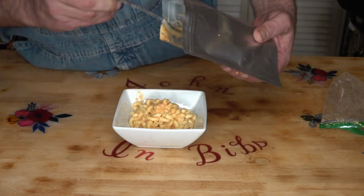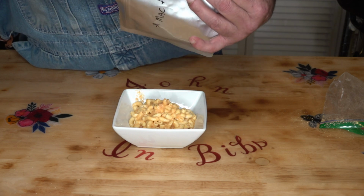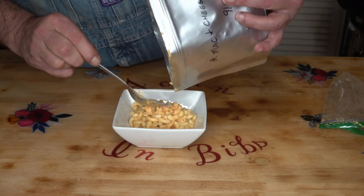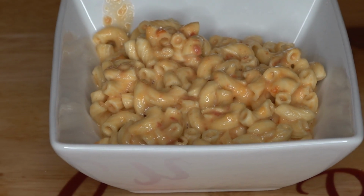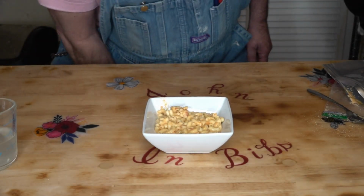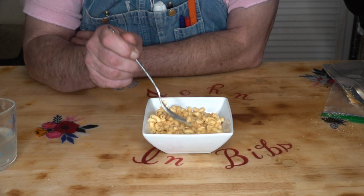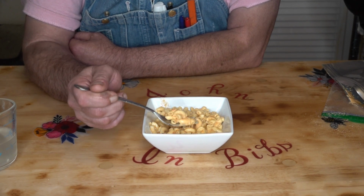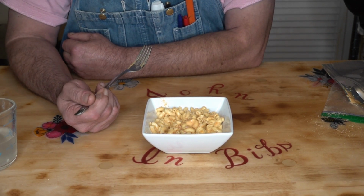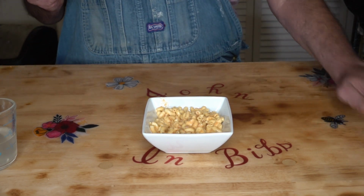Scrape that sauce out. Look at that. That deserves a close-up. Oh yeah. Alright, you know what we gotta do now? We gotta taste test that. Oh man, does that look pretty. Let's see what it tastes like. Those noodles are perfect.